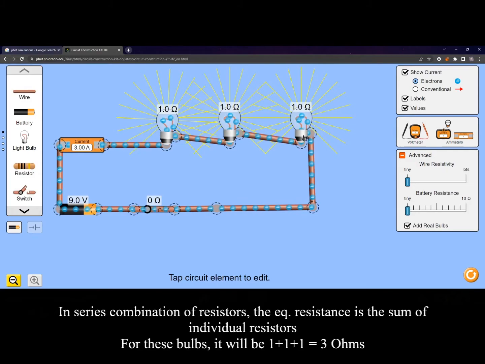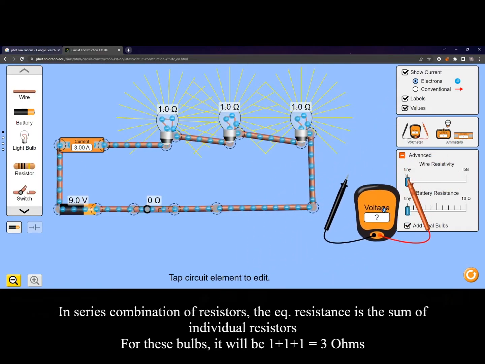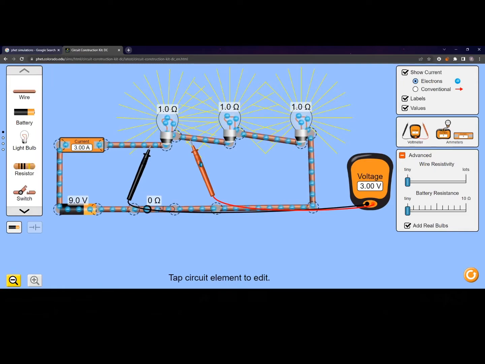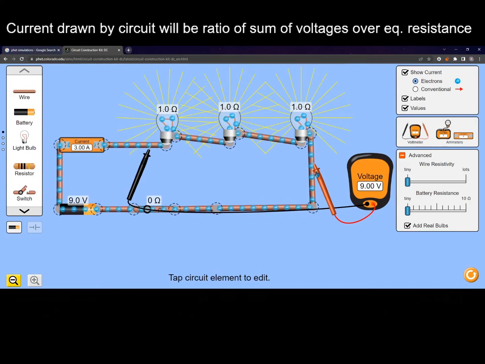So using the equivalent resistance of these 3 bulbs, we will use this value of the voltage to find this current. It would be 9 divided by 3, giving you I being 3 amperes, right? Now we can check the voltages for each individual bulb. Let's say for the first one, the voltage is 3 volts. For the second, across these 2 bulbs is 6 volts, and if I add up the 3rd one, then the voltages add up to 9 volts. So each one of these bulbs is drawing 3 volts individually, and consequently the glow is very little, right?